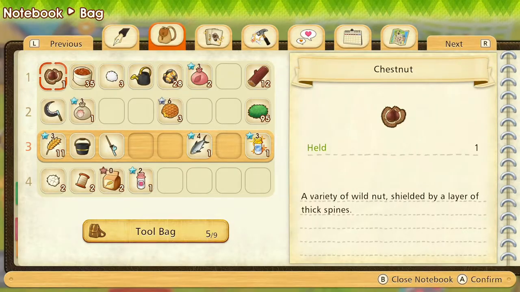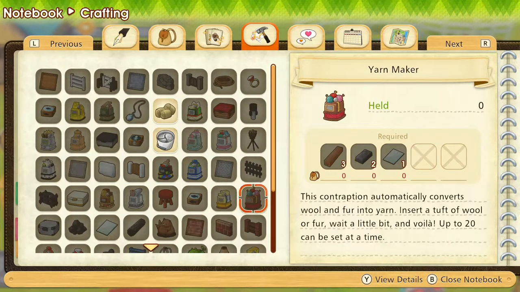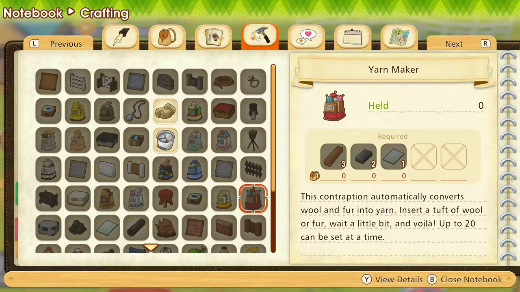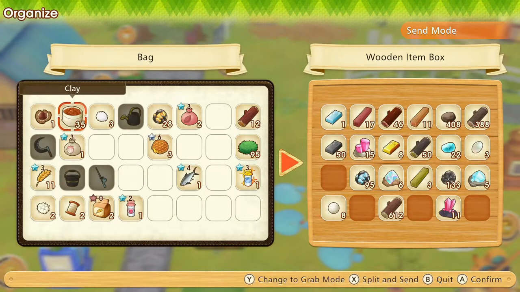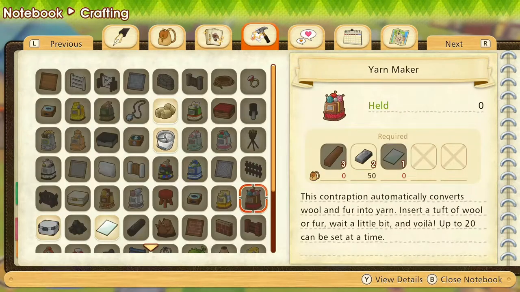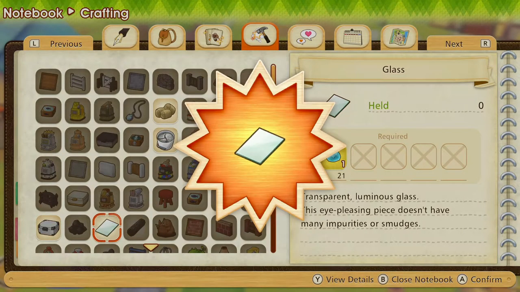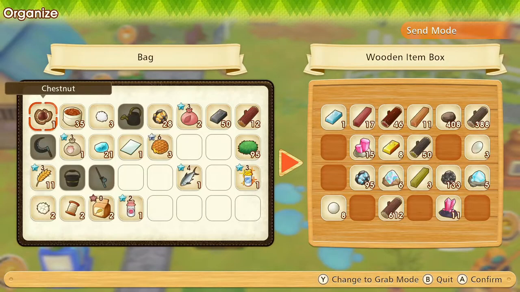Okay. Oh, and that was the other thing I wanted to check. Converts wool and fur into yarn. So I need glass and solid lumber. I mean, I could technically do that. I should have plenty of iron bars. Yeah, I have 50. Last rock. All right, so I need one glass. All right, and then solid lumber, which I still have, okay.